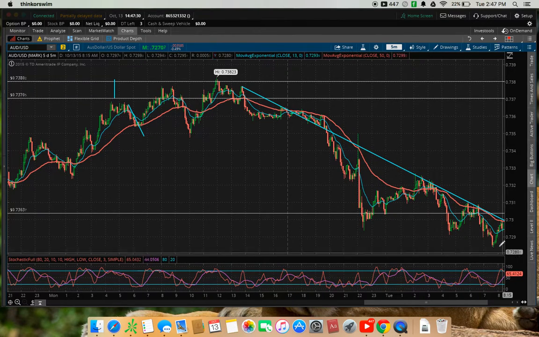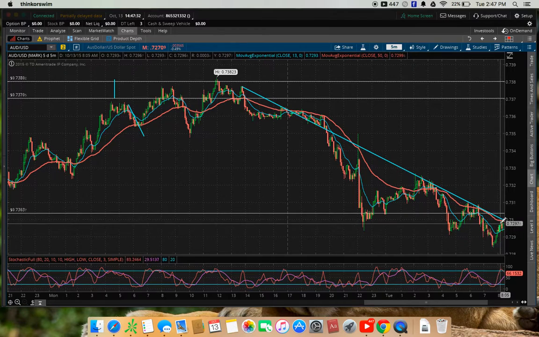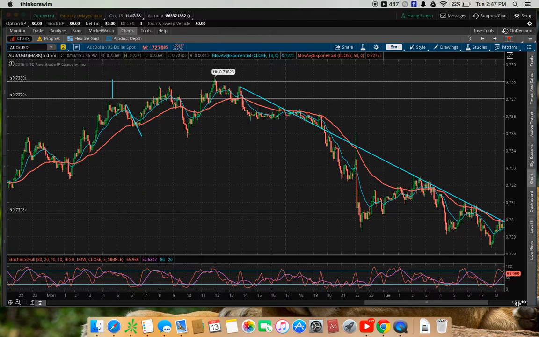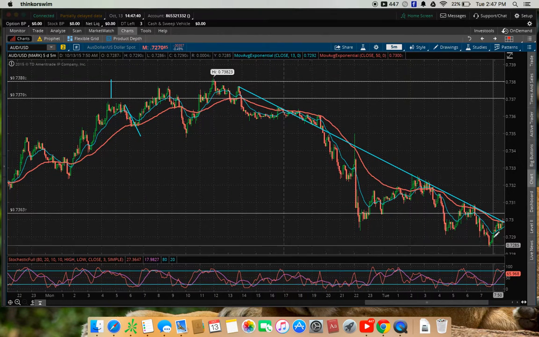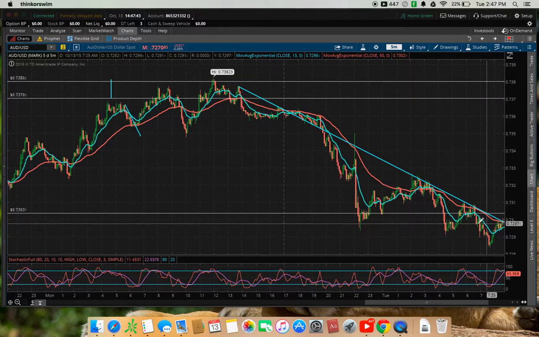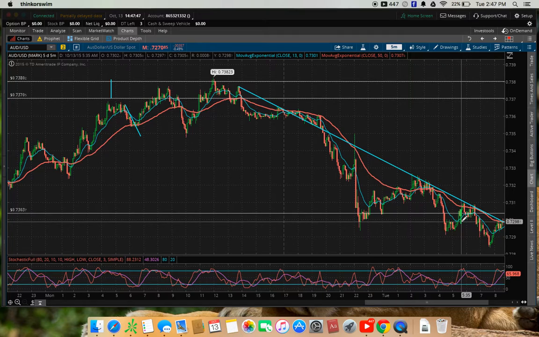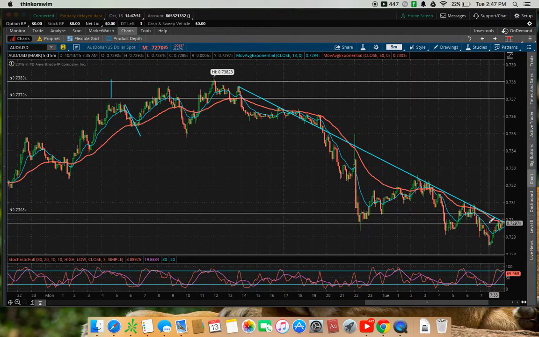All right. So right around here, price came right up and was about to hit off on my TL. At that point, I was just monitoring. And then boom, we get a doji type situation. So I got in right around 72, 73. I guess I got in right around this area right here, probably right here at the top of these candles.